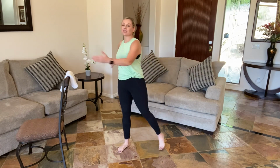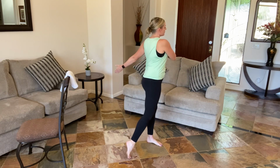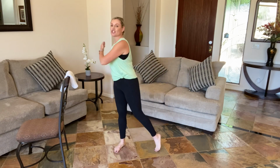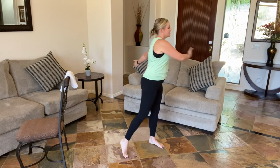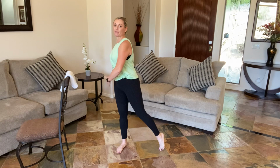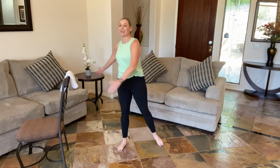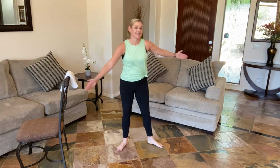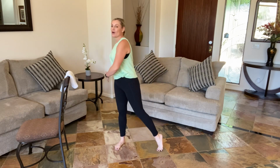Taking the feet a little wider than the hips. Softening. Let's just rotate side to side. We're just going to tap the opposite shoulder. Again, nice, gentle rotations, unloading the knee. And just waking the body up with a lot of different gentle movement, increasing that range of motion. Now tap a little lower, tap at your hip. Let the arms get really heavy, shoulders soft. One more in each direction. And then bring it in.